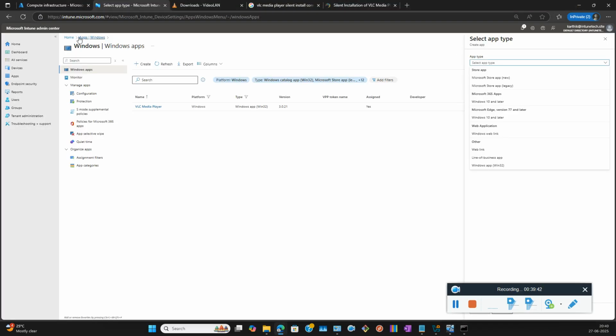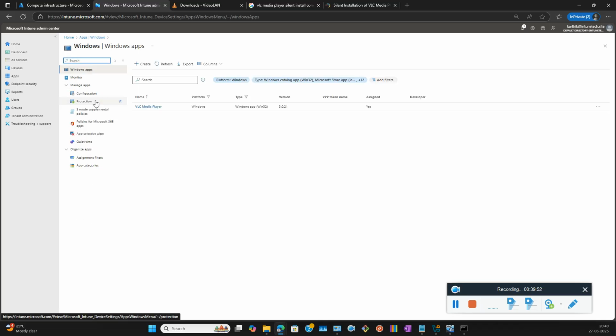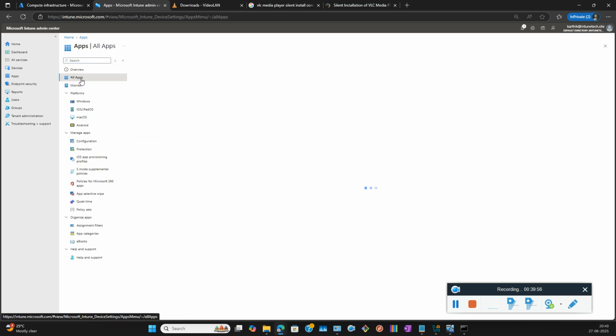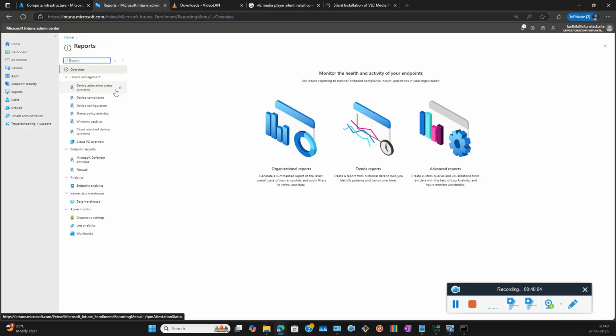Or else you have to deploy some PowerShell script for Windows. Where is the PowerShell script?